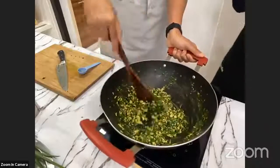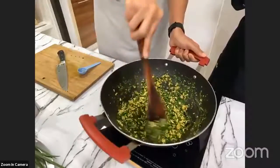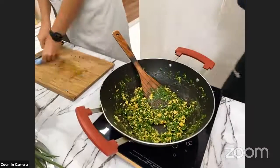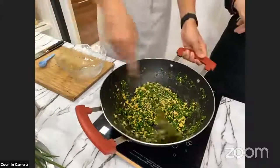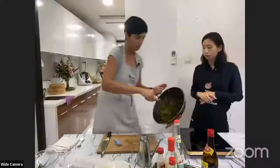The aroma is really nice because the white pepper really brings out a bit of spiciness, like a bit of kick. It's hot. Okay, that's it done. Someone is sneezing. Now all I have to do is transfer it into my bowl and have it ready. We need to make sure our filling is cool before we fill our dumplings with it.